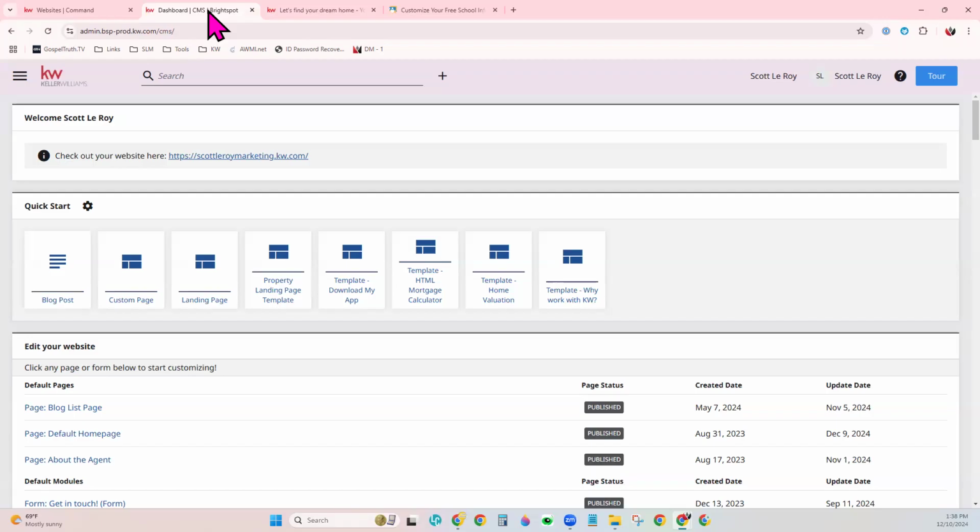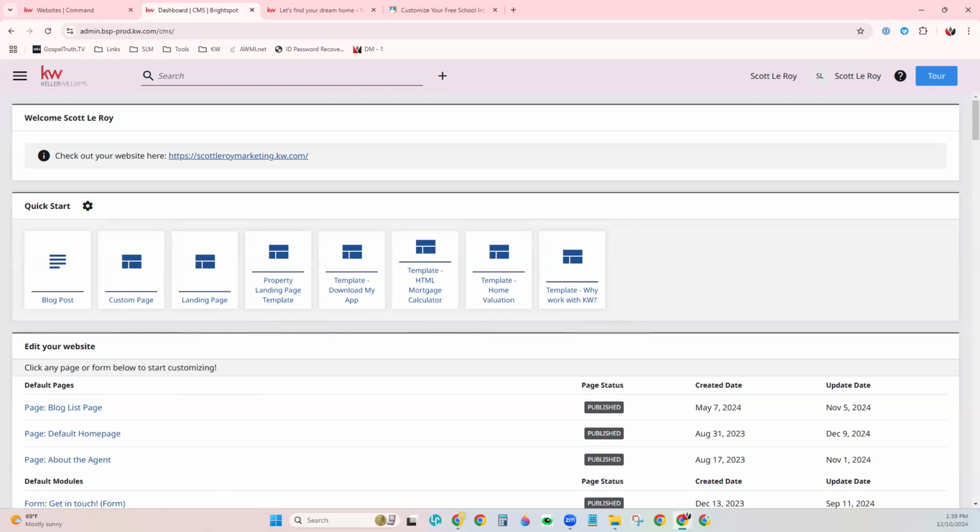But I just want to clarify, when you're here building on your website and you see the difference between a custom page and a landing page, that's what the difference is here. This type page, along with these templates that we just added, are all custom pages linked to your KW agent site. And a landing page will be a standalone page that will not have a way to navigate to your KW site from those pages. Let me know if you've got any questions.